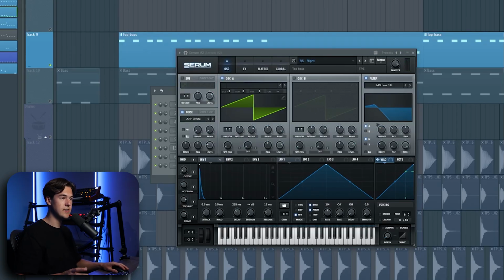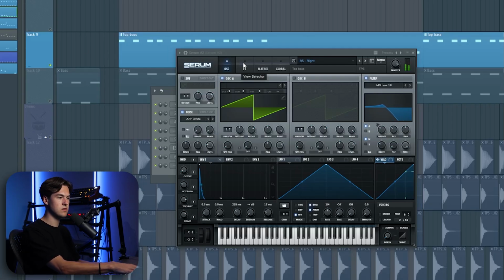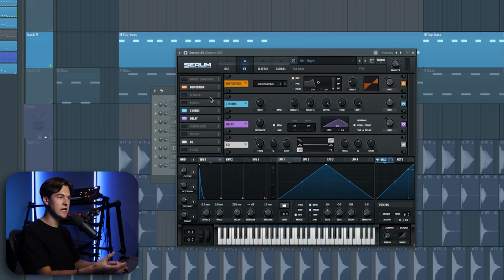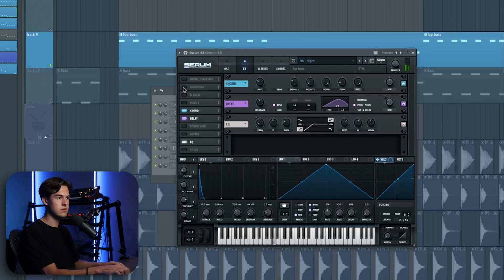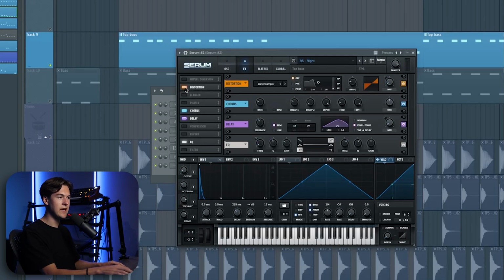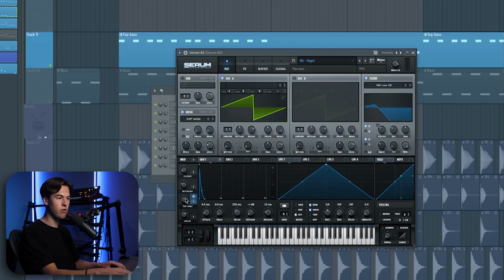It's also an instance of Serum with a preset called Ride, also from our ecstatic pack. It's a very plucky saw bass, which has a little bit of downsampling on it. You can barely hear it, but it's adding this nice crunch on the very high end. Then I used macro 3 called Top Only to remove all of the low frequencies.